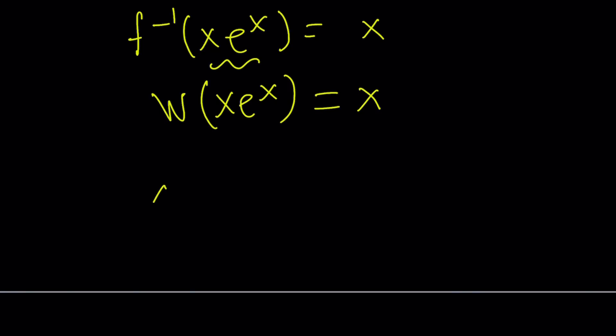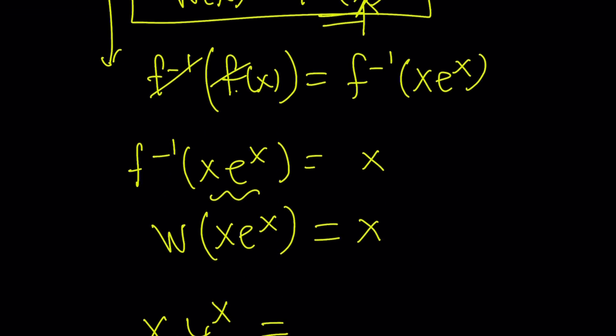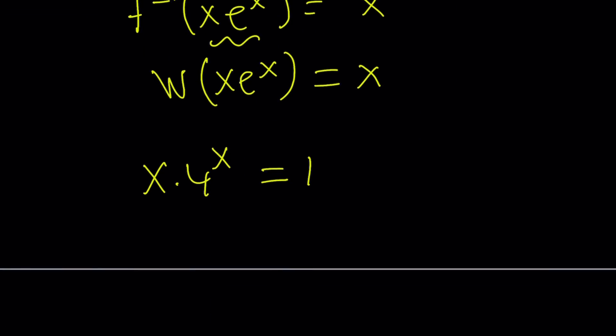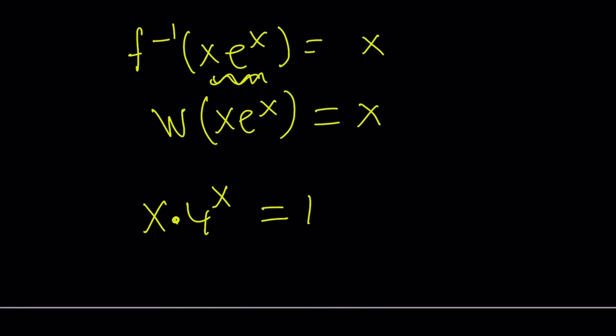So, here's what we're going to do. We have an equation, X times 4 to the X equals one. I'm going to W both sides because my goal is to find the X from here. So, I want to extract it. Like extracting the tooth, right? Hopefully easier. Well, I don't want to do that because this is not going to help. This is not X E to the X form. So, here's what we're going to do first. Let's put this guy here into a form like this. Can I turn it into X times E to the X? Yes, I can do it because I already have the X and 4 can be converted.